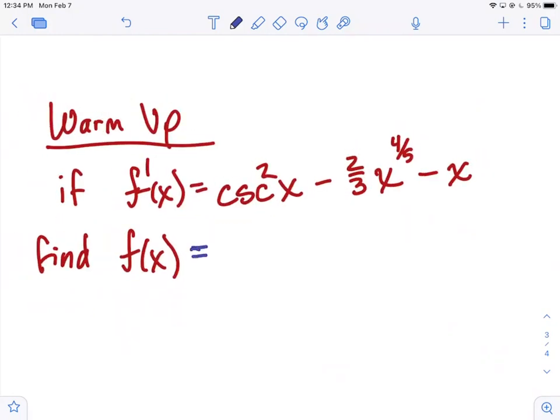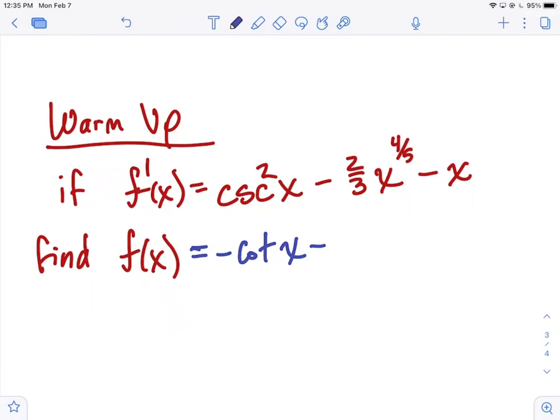The derivative of what is cosecant squared? Good, negative cotangent. Because if you guess cotangent of x and you check, and you're like the derivative of cotangent is negative cosecant squared, you're like, ooh, I got some stomach acid. I need to come back and take some antacid, right? Some Tums. So there's a negative correction there.